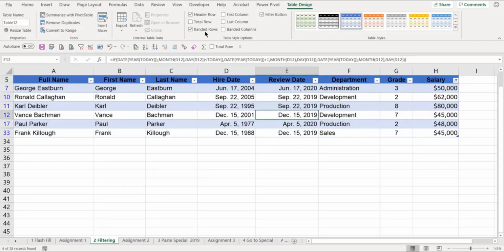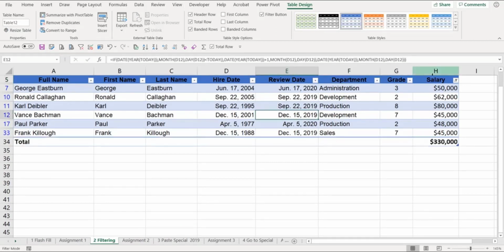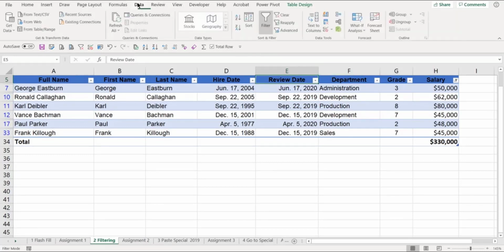Also, remember that if I have the total row, it's going to give me a new total for whatever information that I have. Now I want to show you some keyboard shortcuts that can make life a little faster. The first one is to clear the data. And as you remember from the previous video, under the data there's a clear filter button, and I've added this to my quick access toolbar, but I want to access this with my keyboard.